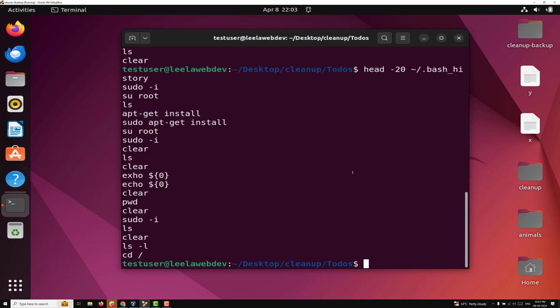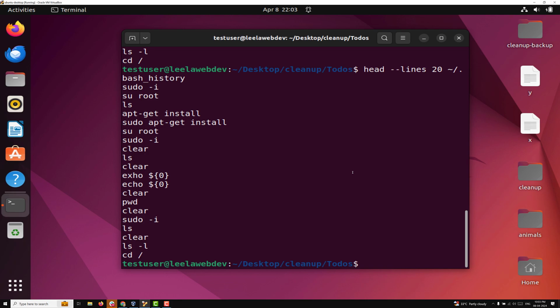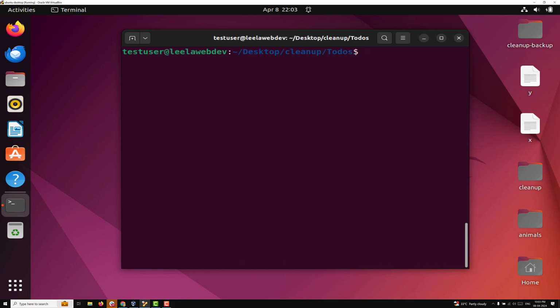Yeah, if you mention -20, you will get it like this. In the long format, you need to mention --lines. So this is the way you can use the head command, which displays the first 10 lines of the file.